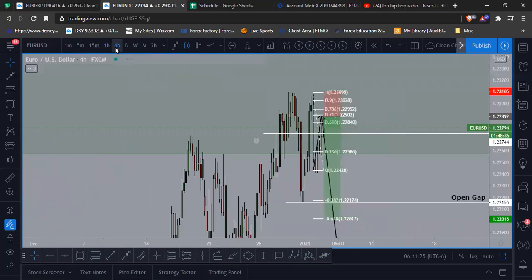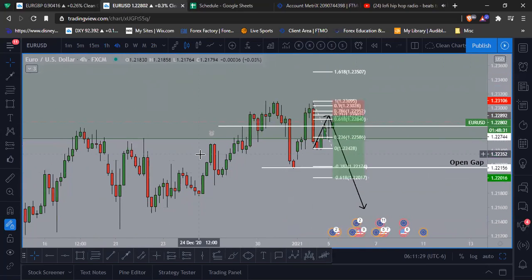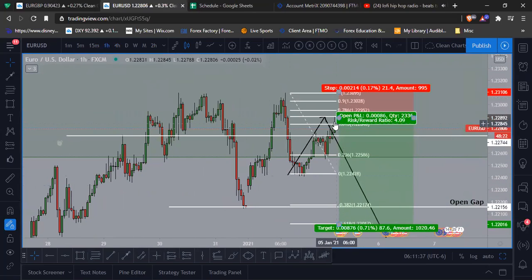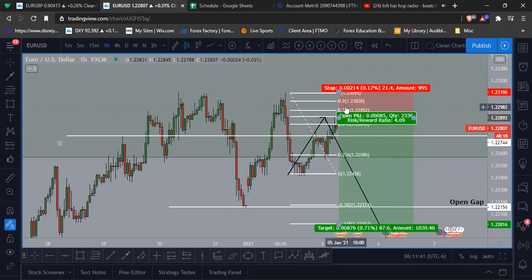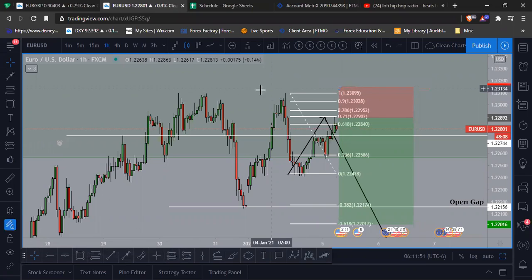When you go to the higher time frames, all I could really see is a possible M pattern for a drop to the downside. So that's more reason why I would want to sell this, where I would love for price to come back up to the 71% at 1.22900 and then drop. I like that whole number as well. But I would probably just put my stop loss like 5 pips higher than the equal highs.